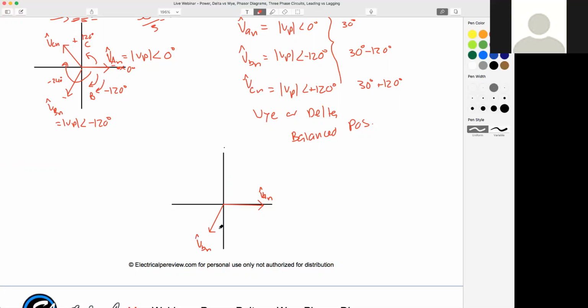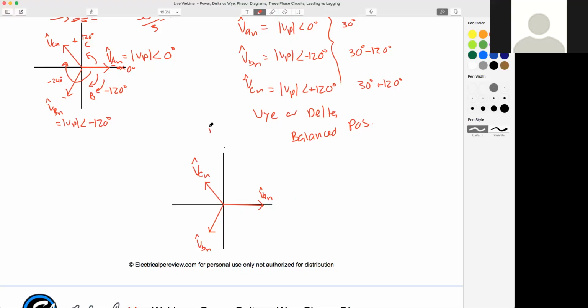Beautiful. So the reason why we like this: if our phase voltage A is here, and our A current is here, we know it's lagging. And if our A current is positive, we know it's leading. So it's just a really good way. A lot of times we'll say assume our phase voltage is at 0. That's why.